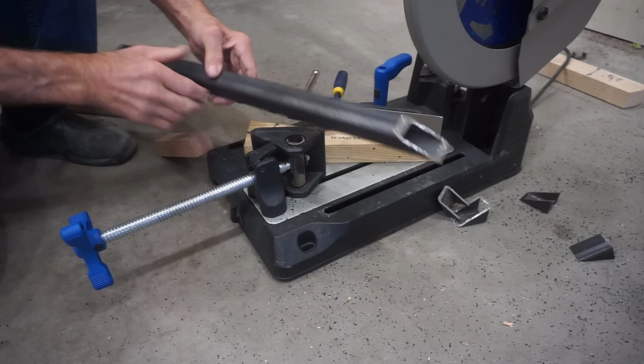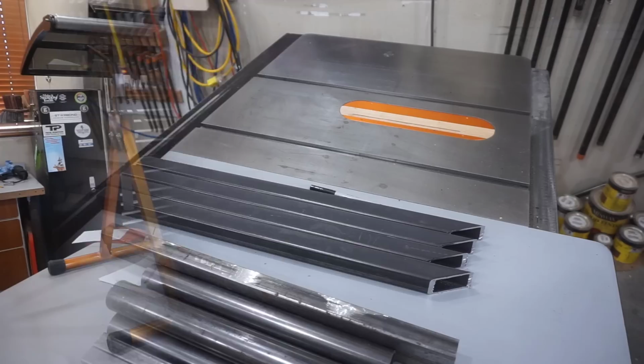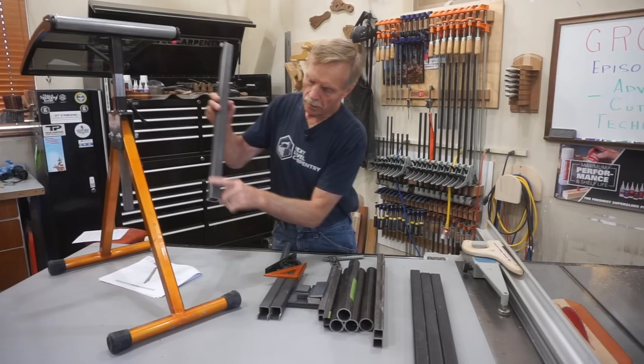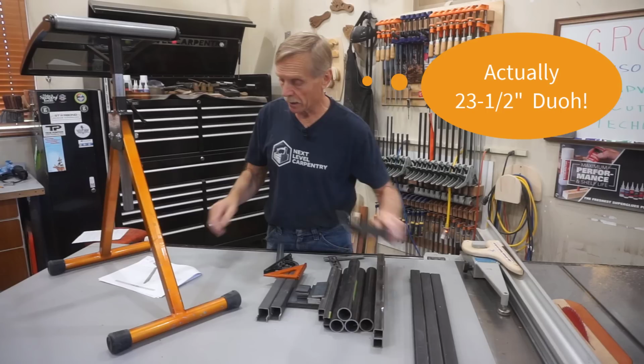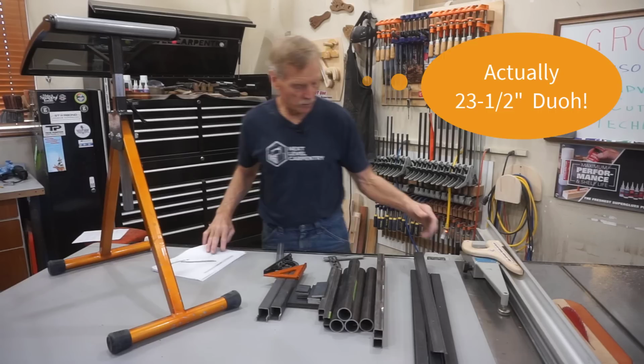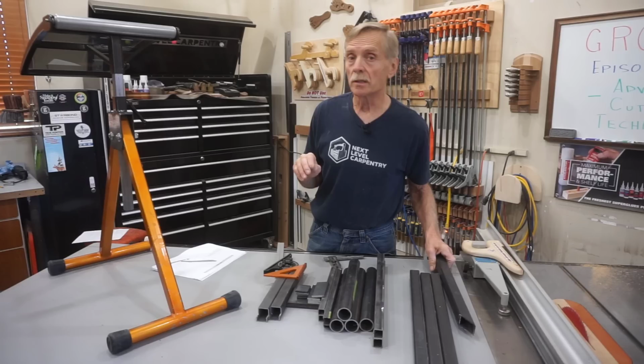Bada bing, bada boom. The length of these square leg tubes, from the sharp point of the angles we just cut to the point where the face of the leg meets the inch-and-a-half diameter cross tube at the bottom, is 23 inches. And you can see that clearly laid out in the plans. So I'll take that measurement and lay out this curved notch at the bottom of one of these legs so you can see the challenges involved in cutting this round notch.